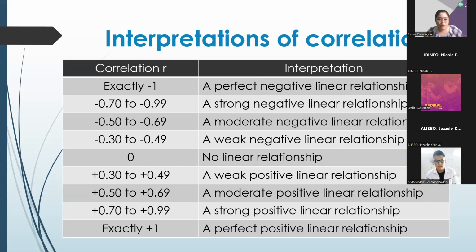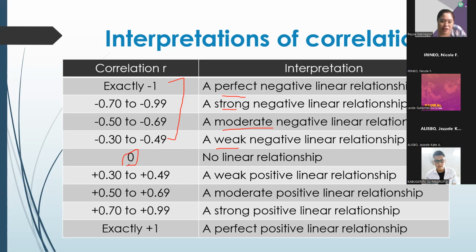Okay? Now, you can also get values between negative 0.70 to negative 0.99, and that is a representative of a strong negative relationship. So, merong relationship dyan. Galing dito hanggang sa negative 1, merong relationship. Pero the strength of the relationship varies. Nagba-vary sila. Ito with moderate, strong, and perfect relationship. But then again, since ang sign nito ay negative, negative din ang relationship, opposite direction.